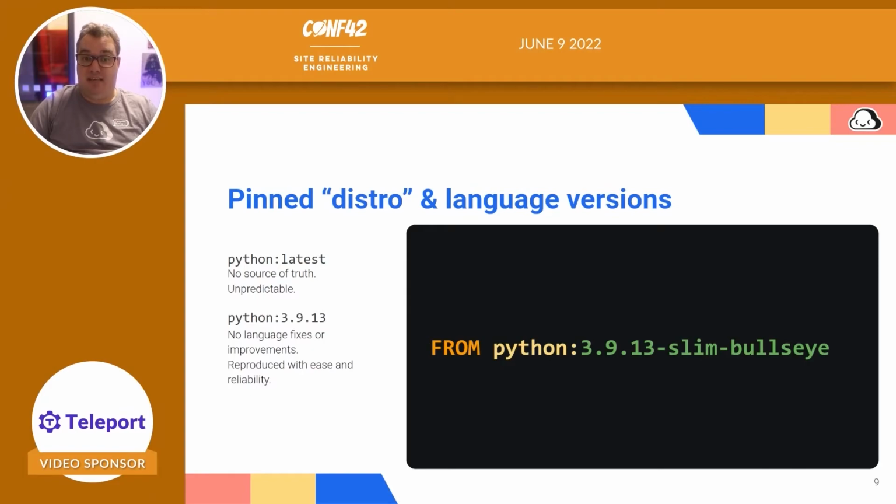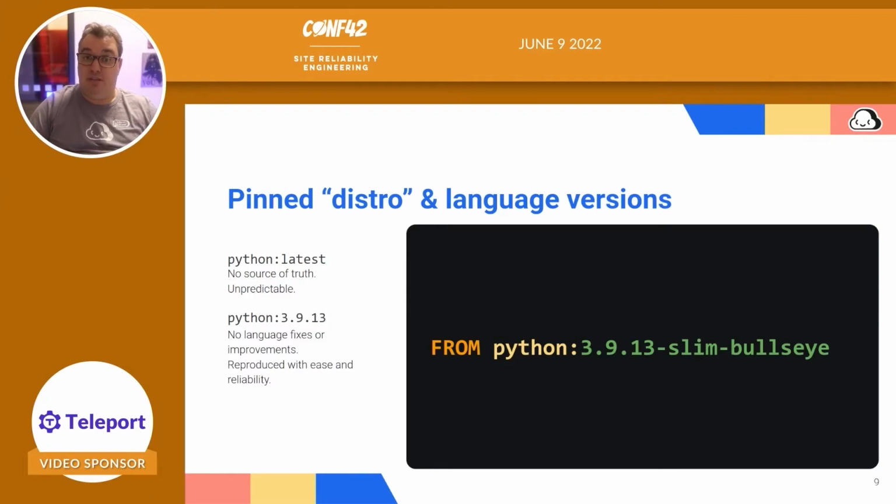Using the latest tag means there isn't a single source of truth for your software bill of materials, resulting in your container getting whatever the most recently updated version is. A new version to the latest tag can introduce major version bumps to the system and the language, which will likely introduce breaking changes.